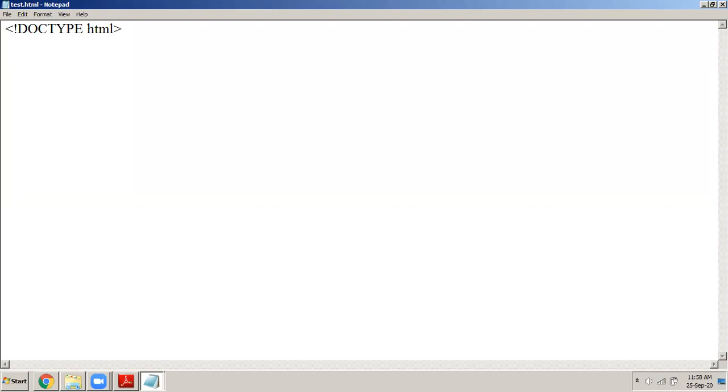First line should always be the doc type tag. What I'm explaining to you is the structure of HTML documents.